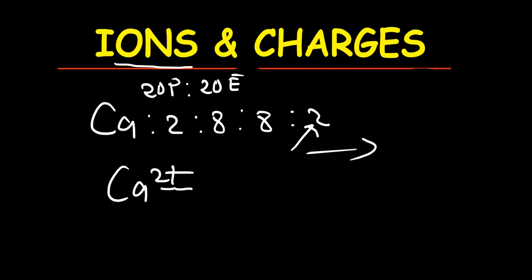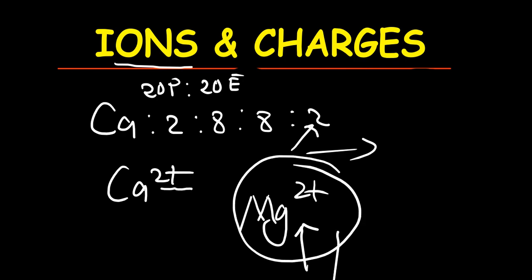So you can have different questions testing you on different things. They can just write maybe magnesium 2 plus, and then ask you how many protons we have in this, and how many electrons we have in this. You can answer if you have this knowledge. So when you say 2 plus here, you know that this element lost 2 electrons.